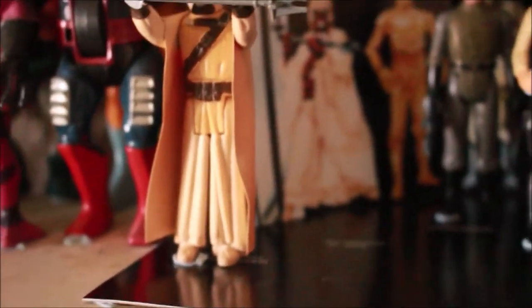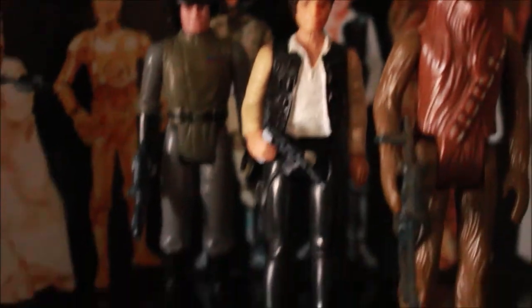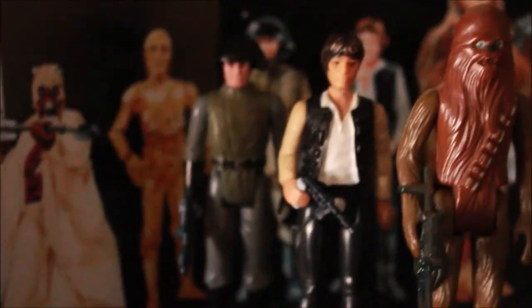So this is an early bird set. Got all the names on the bottoms, by the feet. That's what it looked like in the back of it. Nice details of the X-Wing fighting the TIE Fighters, Star Wars logo, space and stuff. So yeah, this is what you would have got. Zoom in now, the old focus. So yeah, it's pretty good to have the last 12 set for C-3PO, but I've got him somewhere else.